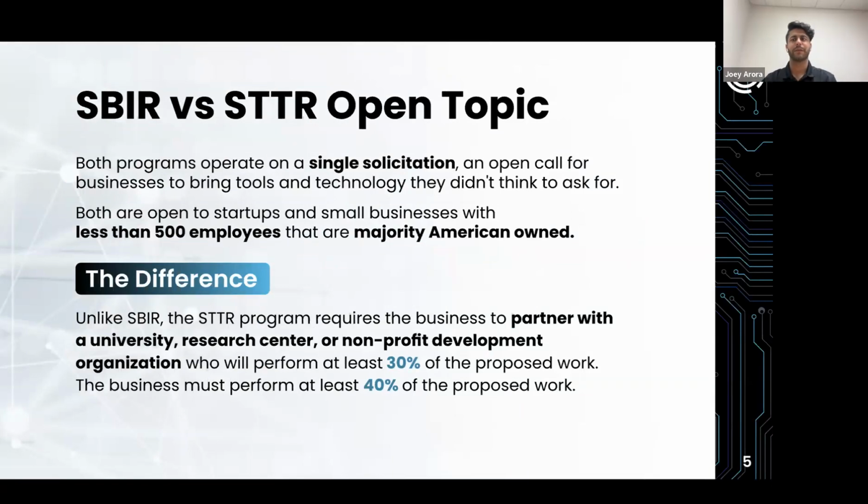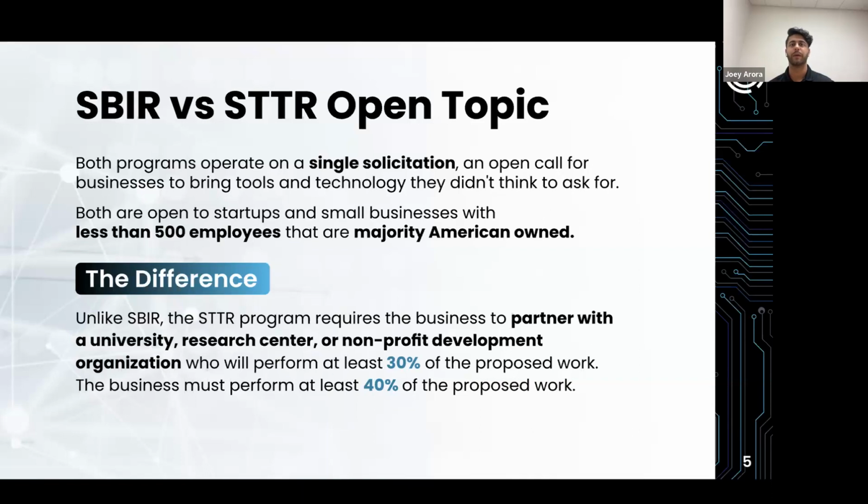All right. So what is the difference between an SBIR versus an STTR open topic? So one key thing to note is you may only submit one submission per topic. So if you're going after these, you can submit one per call. And what that means here for SBIR and STTR is an SBIR is that the small business is doing all of the work and they are proposing directly to government. The STTR means that the business has partnered with a nonprofit research institution to engage in the research and development work. So what that means is at least 30% of the work will be done by that nonprofit research institution, all the way up to 60%.